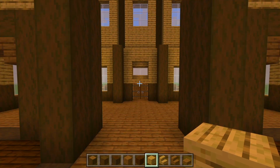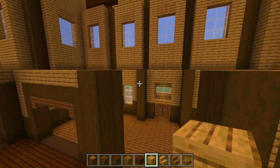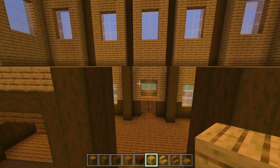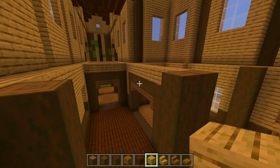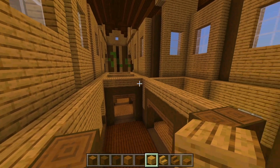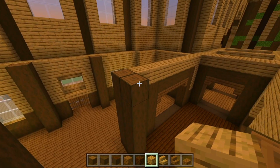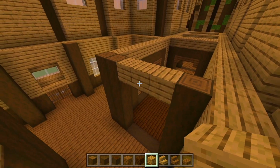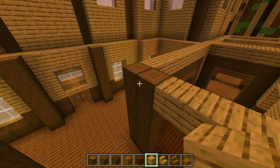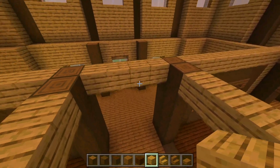We're going to start out with the oak wood planks. Make sure you're at the top layer of these two openings here on each side, as well as for this one in the middle. And we just want to place these oak wood planks just like how we did all the others. So at that same layer, we're going to place 3 right here in between those pillars. Same with this side. And then for the ones that are doubled up, we're going to be more towards this back side, and we're going to fill in that right there.